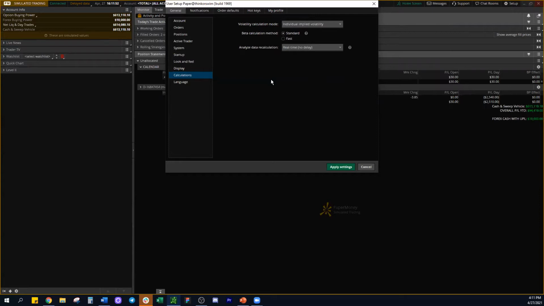So there's the calculation based on your cost basis and on your execution price. So you want to actually do the cost basis, because the execution price, when it shows up in your monitor tab, doesn't factor commissions and things like that.